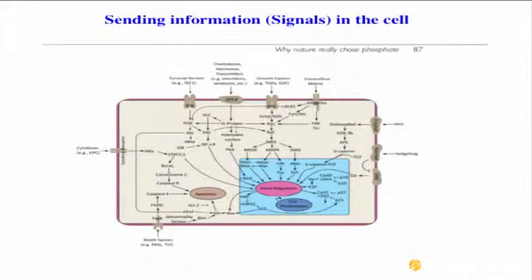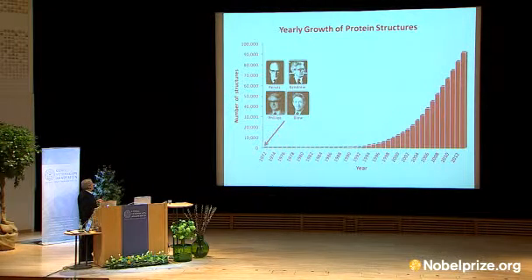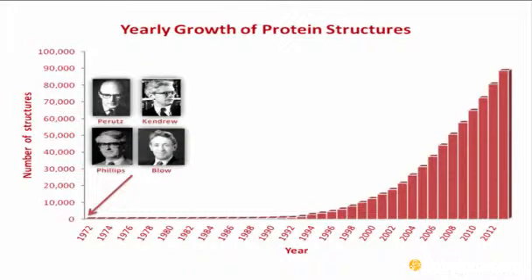In our body, there are cells. You have hormones and other things that tell the cell what to do. My main point is that all of these junctions, or most of them, are proteins that you would like to understand — to try to understand how they work. The good news is that since the late 50s, after Perutz and Kendrew solved the first two proteins, there was a huge advance, and a lot of structural information.